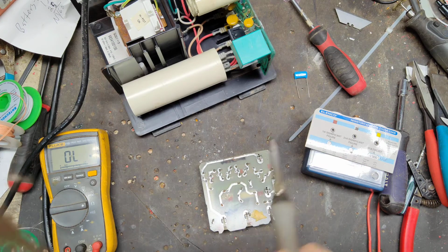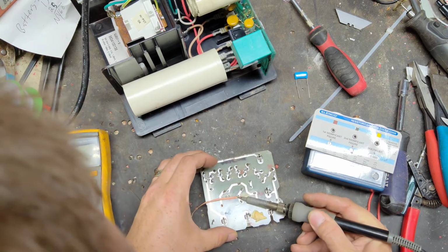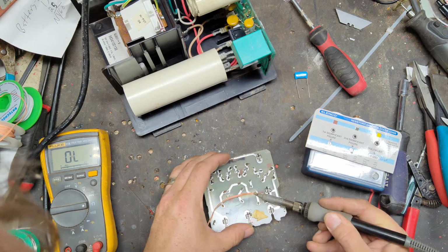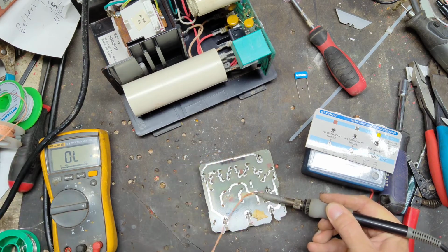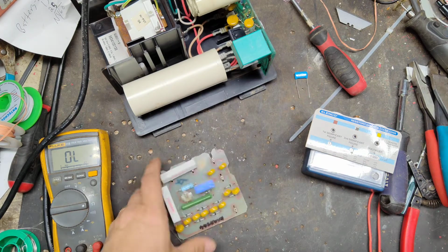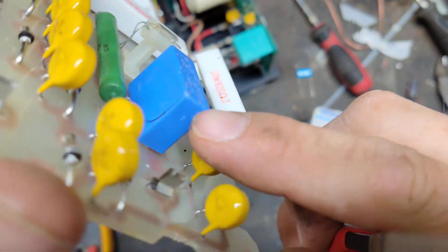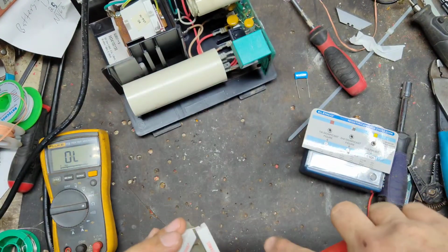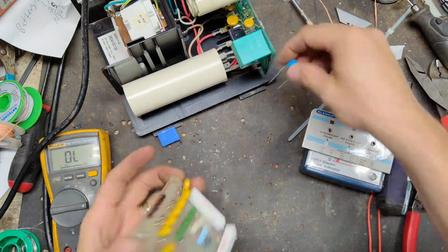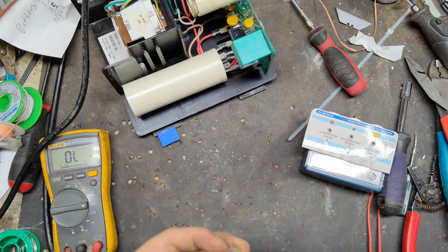Take the capacitor off, and then we'll, oh, I didn't even see that. Yeah, it's bad. See, it's cracked. I didn't realize that. So that capacitor is definitely no good. Alright, so we'll put this capacitor right here in. This should work.